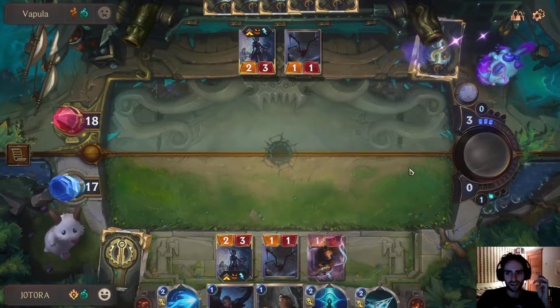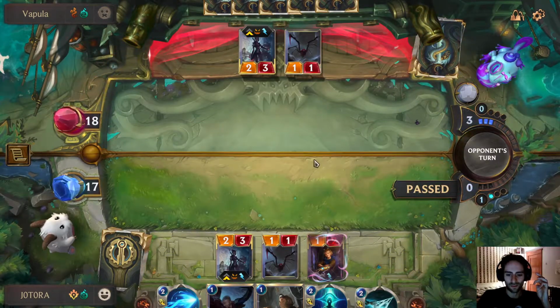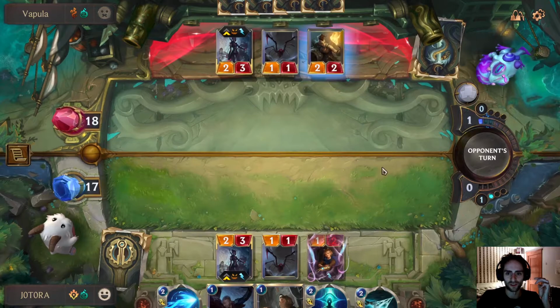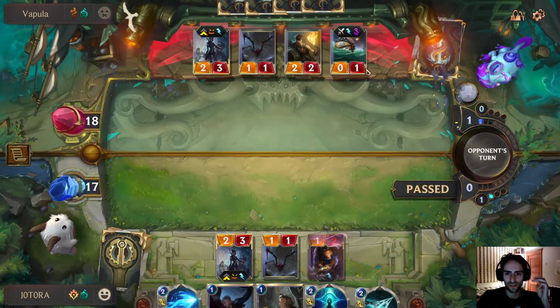This matchup's definitely gonna come down to who finds their go-hards faster. But like I said, I think they're better at doing it. And on top of that, I think their secondary game plan is just better, so... That's interesting. I wonder why they didn't do this first.